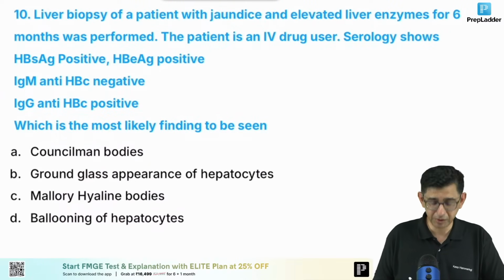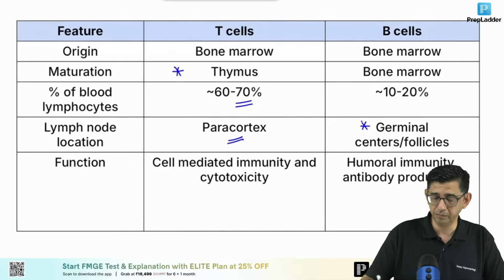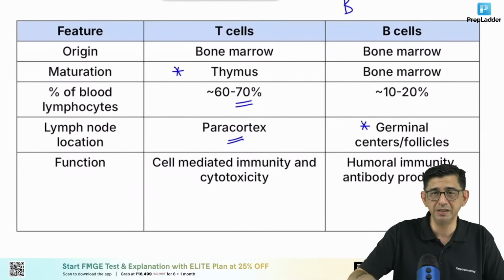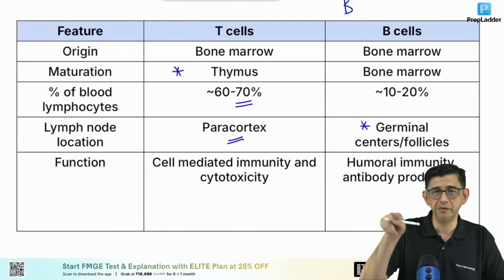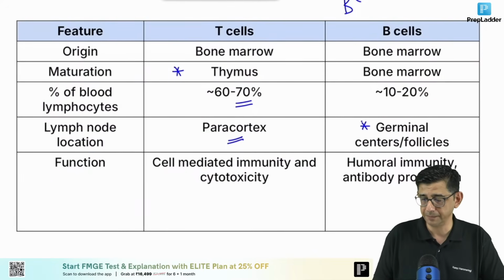The B cells, children, they are present in the germinal centers. That is the center part, the B cells, no? B looks like a bulb, no? Bulb going deep inside. So like the B alphabet when you write it, this goes a little deep inside. So that is in the germinal centers there.